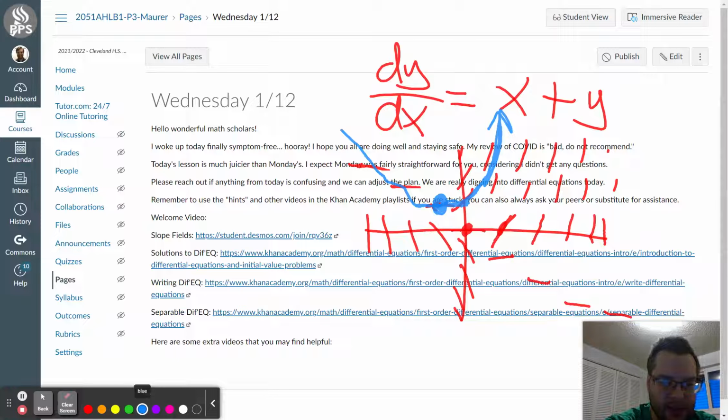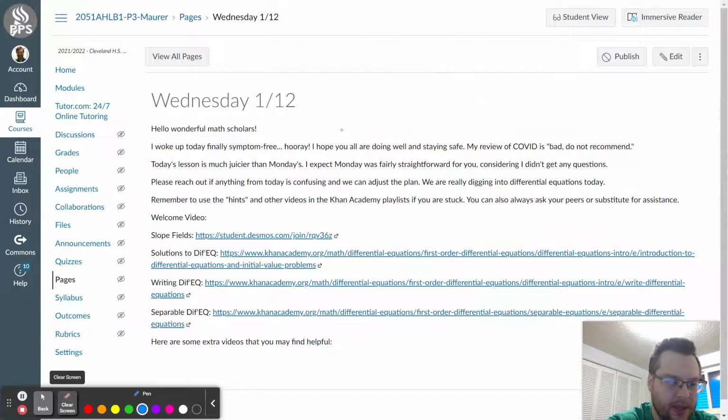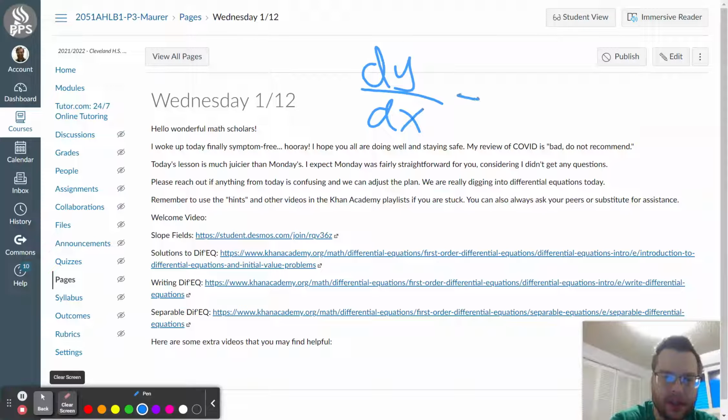Second activity is talking about solutions to differential equations. And so if you have a given differential equation and you want to check if it is a solution, that's when you plug in, just like if you had an equation, you'd plug in the x values to check that it worked. Here you're going to be plugging in an entire function to see if it is the solution to a differential equation.